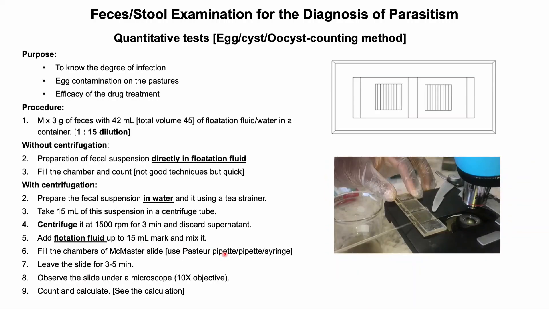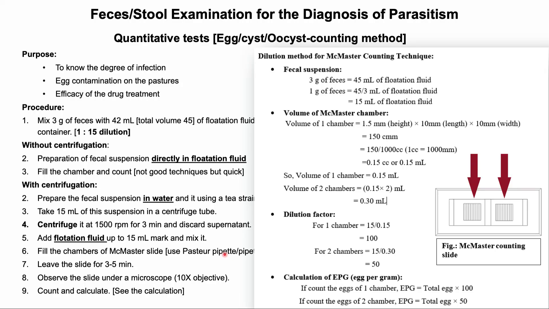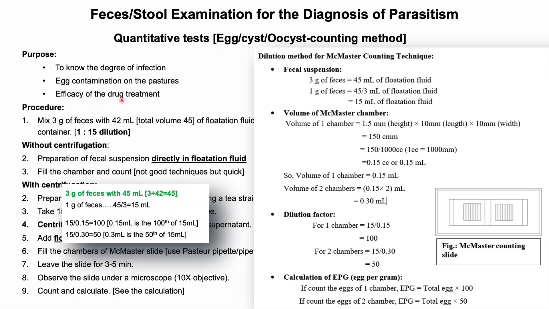Now I will talk about the calculation. The expression unit of this egg-counting technique is eggs per gram of feces, cysts per gram of feces, or oocysts per gram of feces. There are two chambers in the McMaster slide; the volume of each chamber is 0.15 ml, so the volume of both chambers together is 0.30 ml. In the first procedure without centrifugation, 3 grams of feces were diluted in 42 ml of flotation fluid, meaning 1 gram of feces remains in 15 ml of fluid. You counted the eggs in only 0.15 ml of fluid for one chamber.